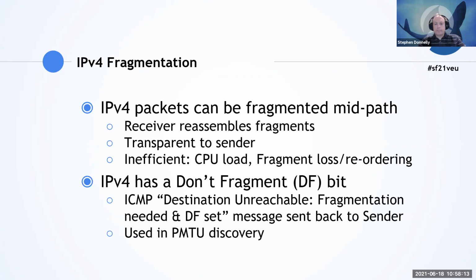So the sender can say, when sending this packet, please don't fragment it. And then what the router should do is, if it needs to fragment it and it can't, it sends an ICMP message back to the sender saying, fragmentation was needed, but you set the don't fragment bit, so I couldn't forward the packet on. And end devices use that for path MTU discovery. So if I get a message back saying the packet was too big, I can try sending it again with a smaller size with don't fragment set and see if it gets through this time. That way I can find out over an entire path what is the MTU value that will work end to end.